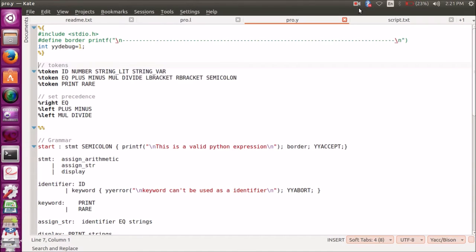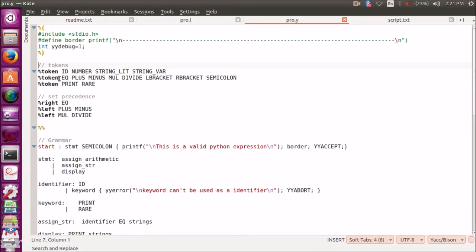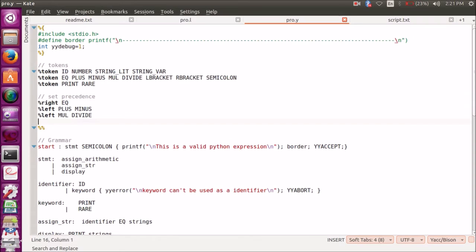You must remember that in the Lex file, we saw a lot of tokens which were being returned. All those tokens are defined here in this Yacc file. This portion of the Yacc file is used to resolve the precedence in case of an ambiguous or a complex expression.